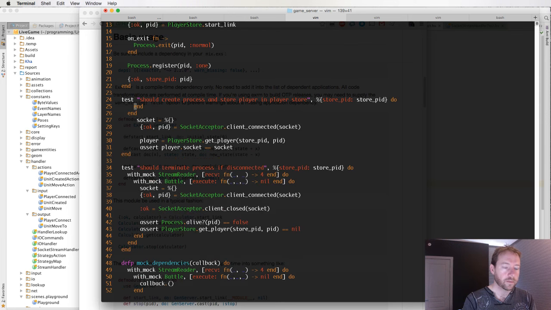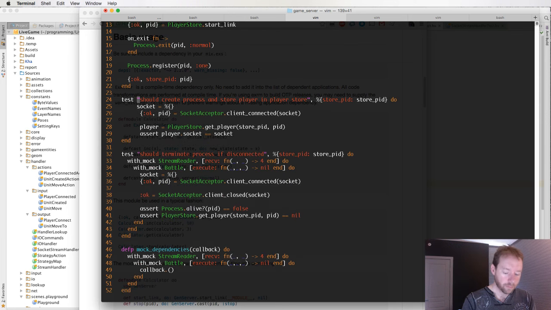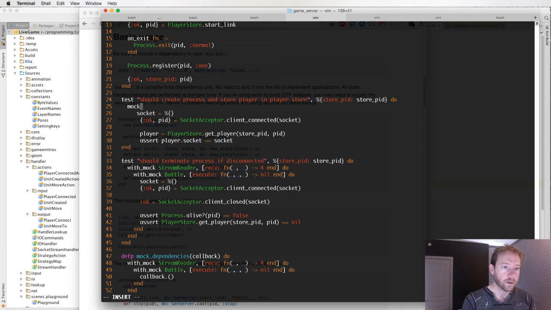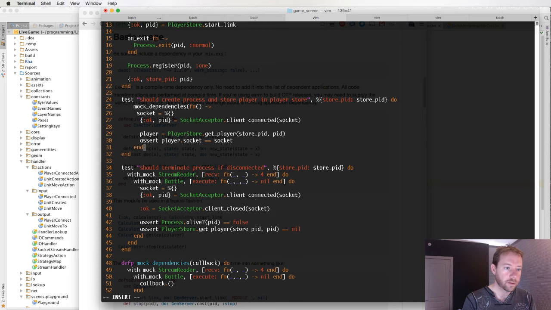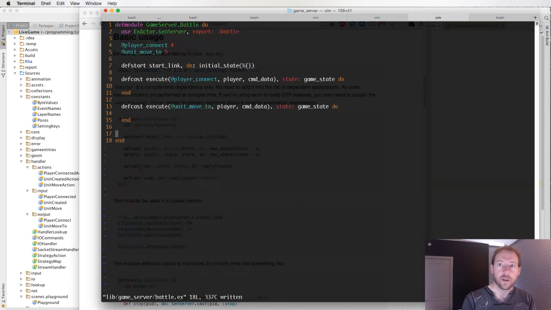I can do mock dependencies function. Should be able to end it here and format our code. And that should do it.